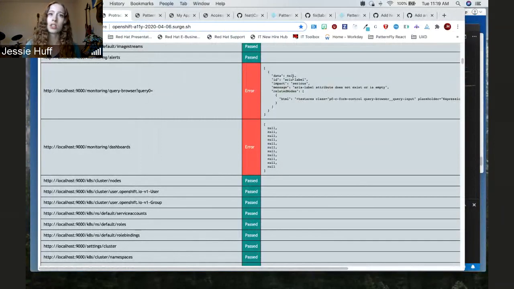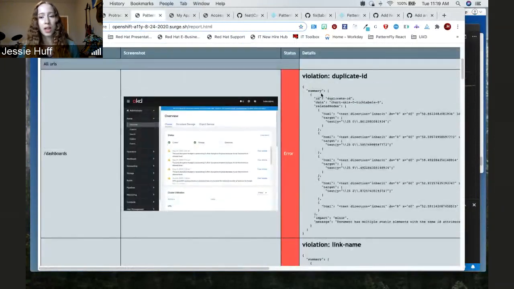So when we were digging into it, we started noticing that the JSON and the XML or HTML were a little bit different. And it looked like it was the way we were manipulating the data. So we updated that in the reporter so that now, once our next version came out, we were like, okay, now we have everything. We know where the ID is, the data, the related node, impact message, everything's there. That was consistent across the case.